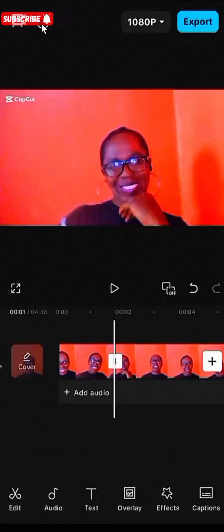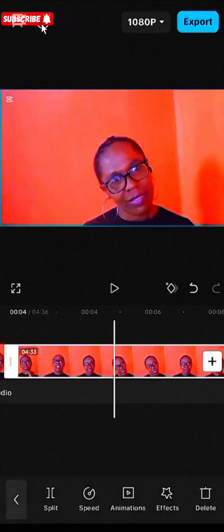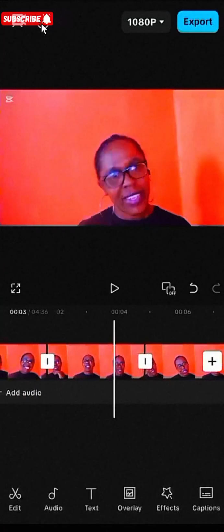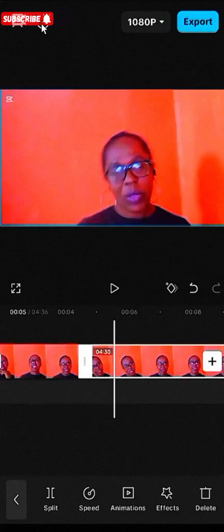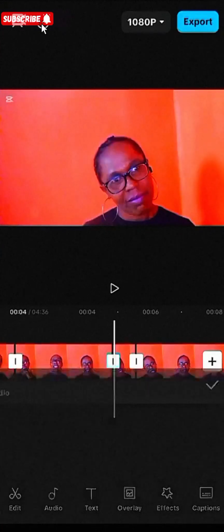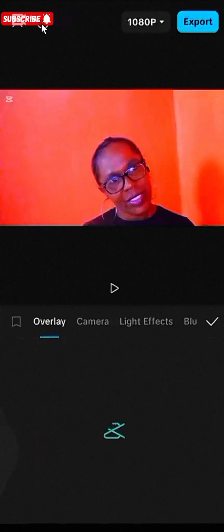So I've removed that part. I will use it again. So I don't like the past. I will stop. I will split. You get? So I would either now go back and then let me say I want to trim this part. I will cut. So most times it's easier to trim from your right, most times. So you split because I'm using a phone. So I may not be as fast as when I'm using my laptop, but it's all the same.